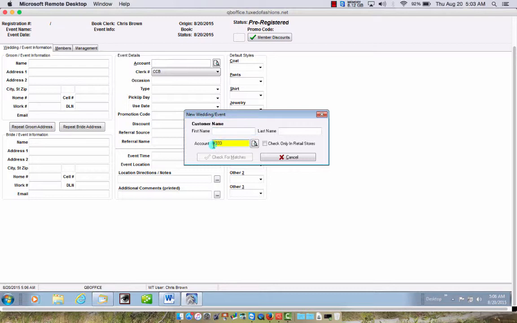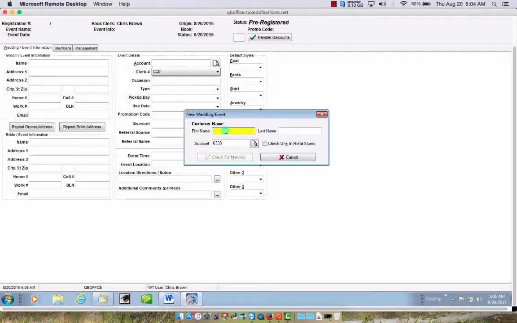This event will create under the Casablanca account number. The first name, they're asking you to do this to check for matches of previously registered events.